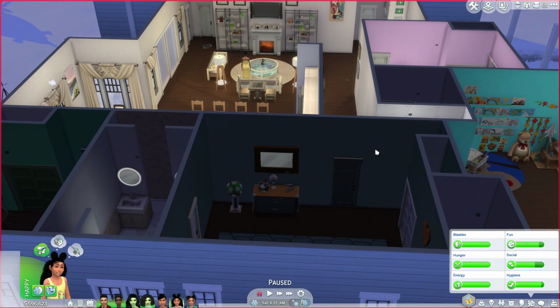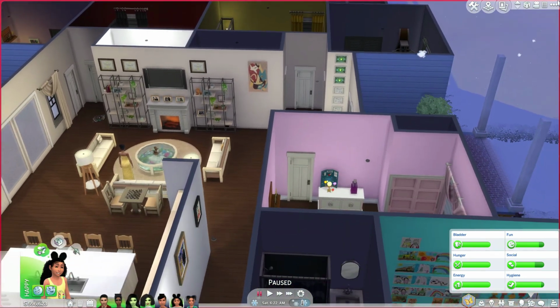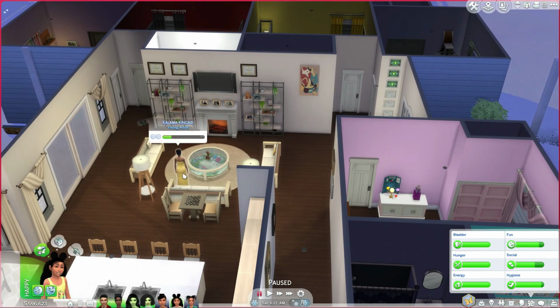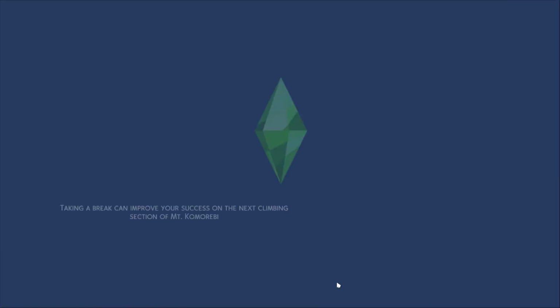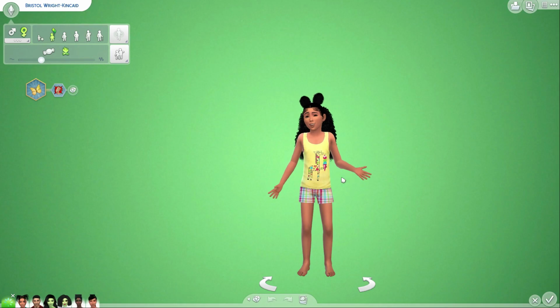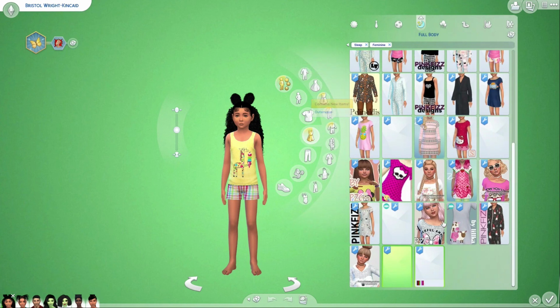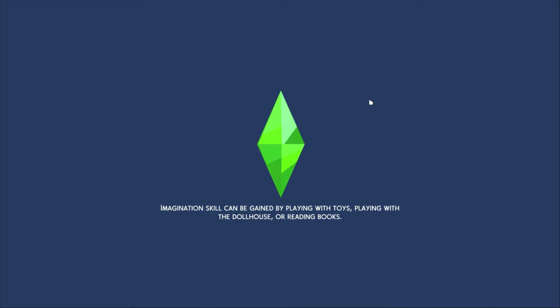And the only other mod I have that I updated was in CAS. So modifying CAS. Alright, and my things right here, my columns are working just fine. Alright, so that's all I did. Everything came out looking just fine.